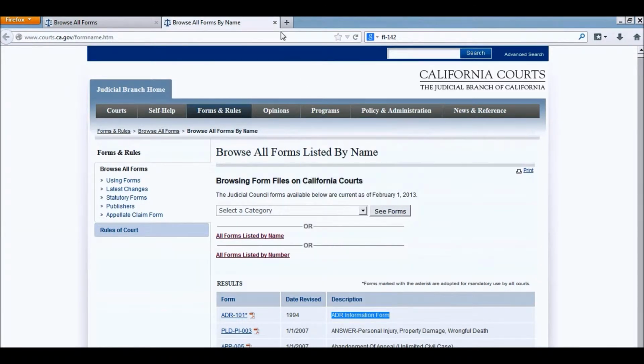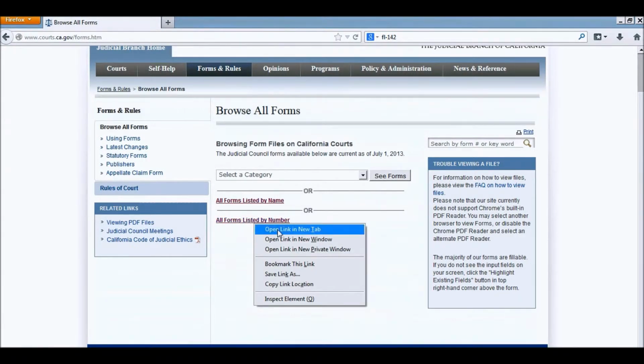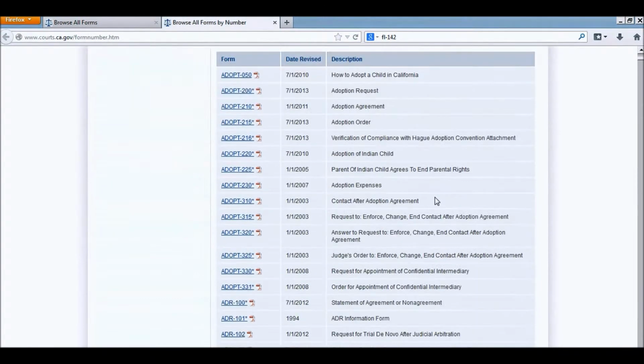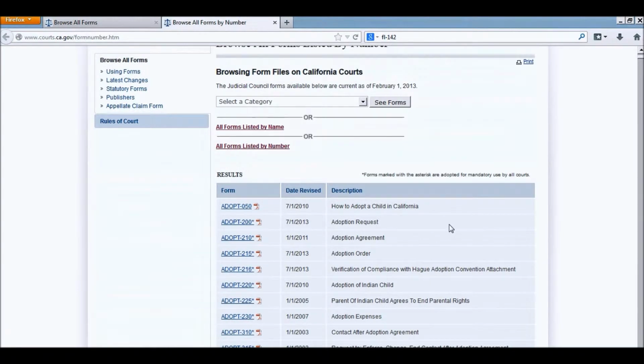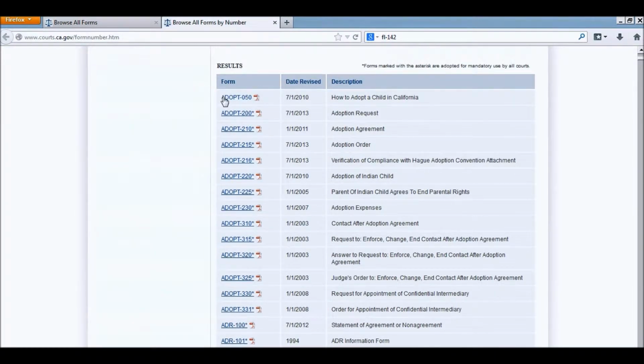So let's go ahead and close this tab and go back to the original screen that we were on. The third option here is all forms listed by number. Let's open that in a new tab. This looks very similar to option number 2, except now it's listed alphabetically by form number.